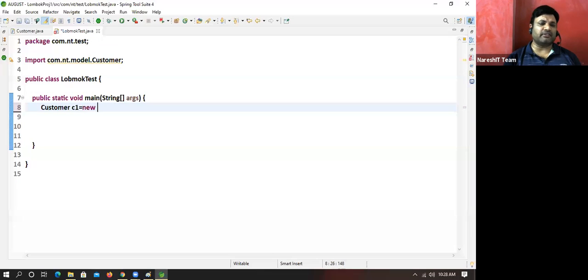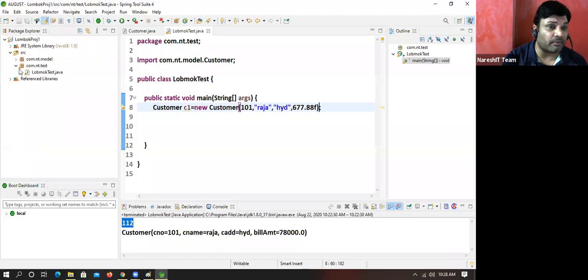Customer C1 is equal to new Customer of 101, Raja, address Hyderabad, bill amount 67.88F. Why, sir? We have a 4-param constructor. I used all arg constructor now, boss.